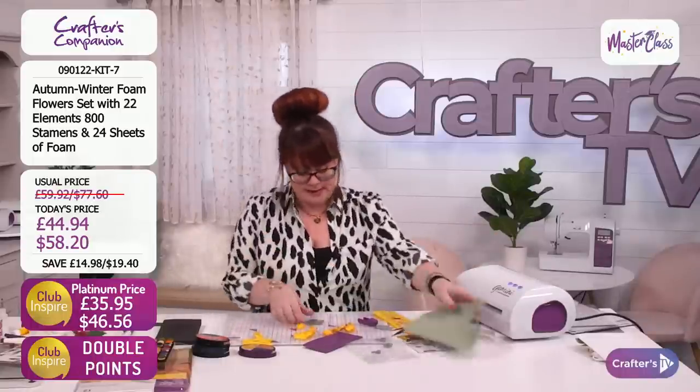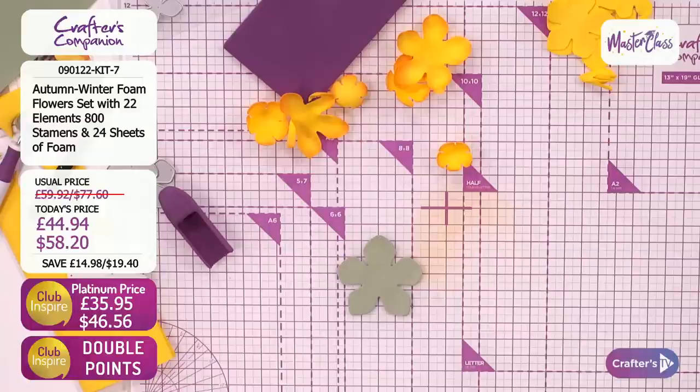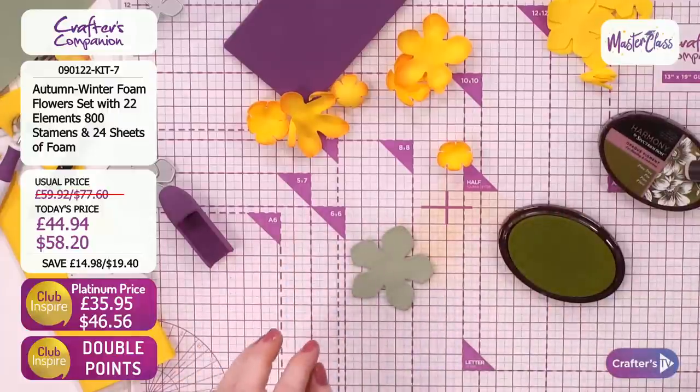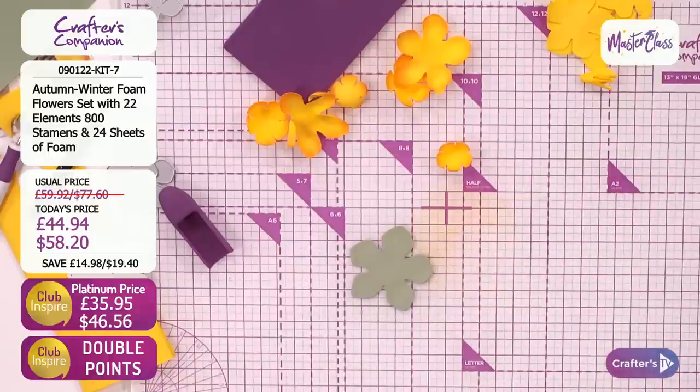So let's get this out. Let me just find a green ink pad really quickly. Here we are. So pine tree. I've picked up an opaque. I don't want an opaque, bear with me, because that is gonna make a mess.